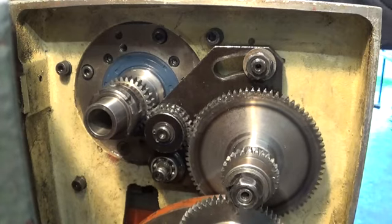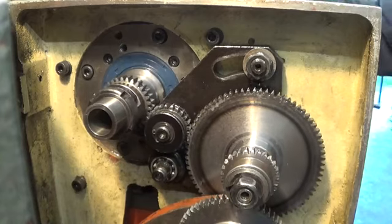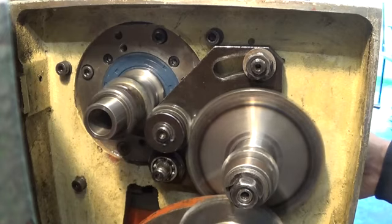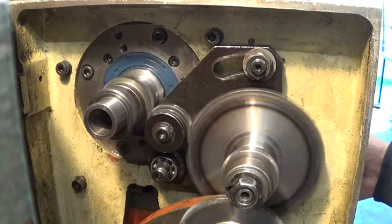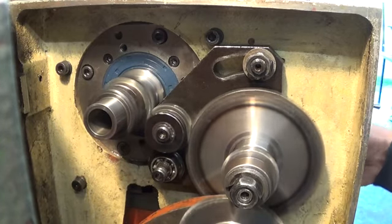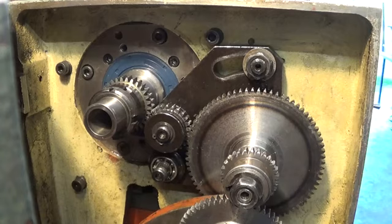So now I'm ready to give it a second try. Let's do! Right, it's still rattling a bit, so I'm gonna continue, give it a little touch with a file here and there, and we will get somewhere.